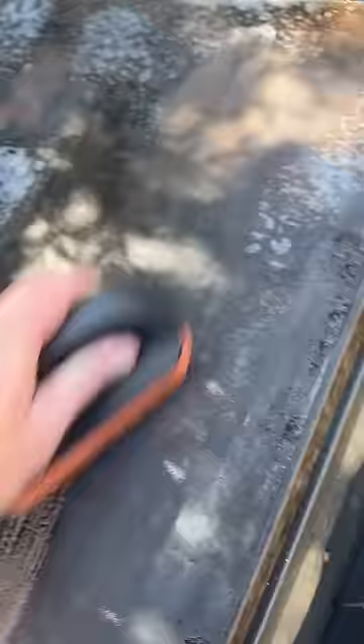This has been sitting out for the entire duration of winter, so it was a little rusty. I'm just using this degreaser that I got from Blackstone and I just sprayed every little inch that I can. With this mesh sponge I just scraped away, loosening up all that gunk.